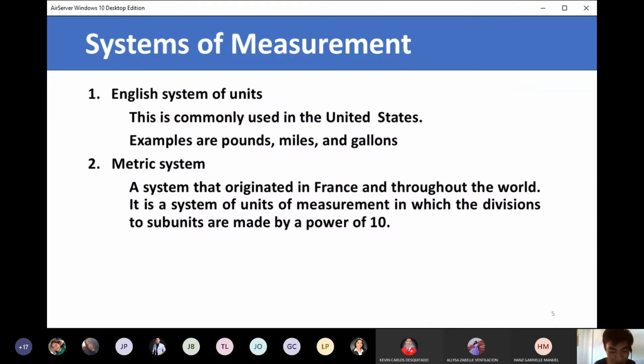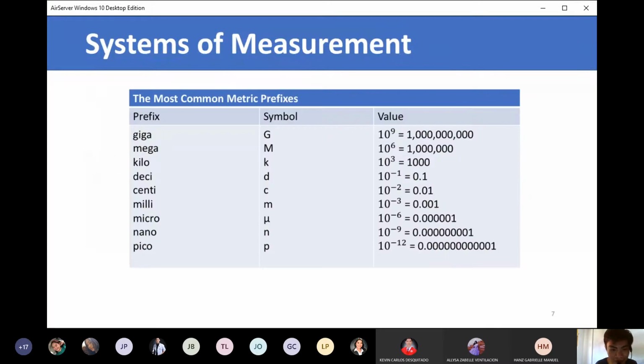That the old system cannot address. We don't see kilo feet, right? We have kilometers but not kilo feet. There are no centi feet or centi inches, right? But we have centimeters and kilometers, right? So on and so forth. So that's the good thing with the metric system. It is expandable for any purpose.